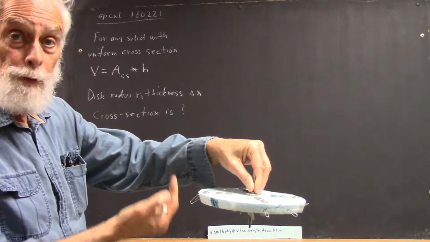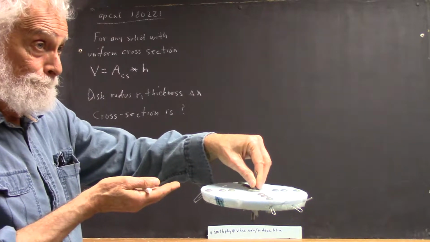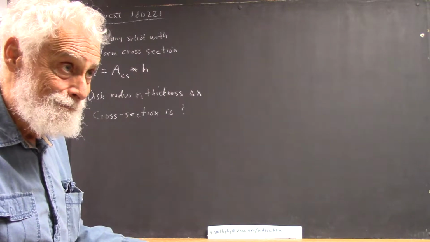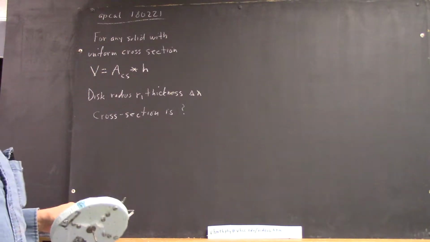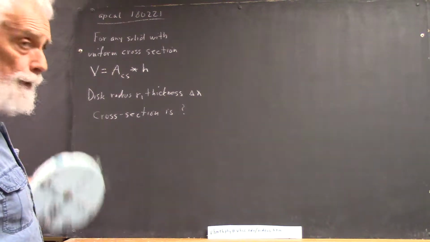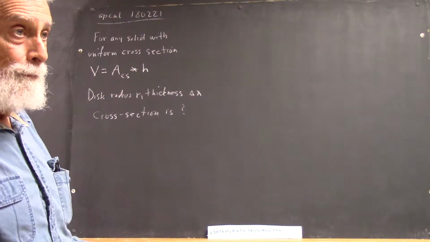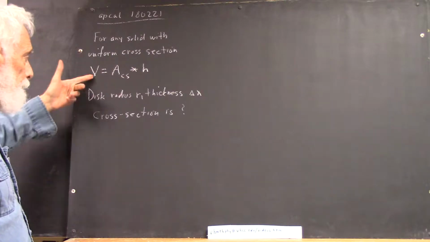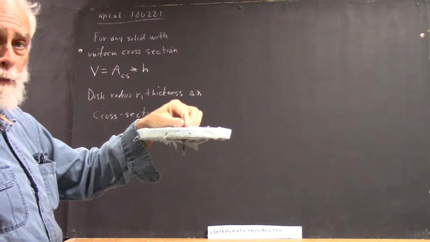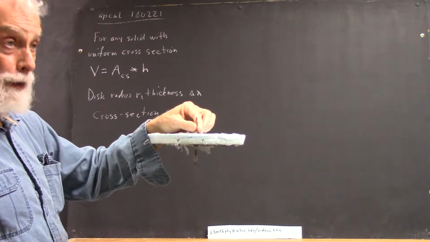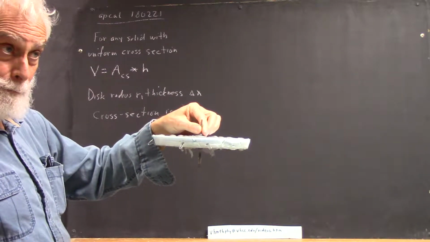And the altitude has to run perpendicular to the base, right? With a parallelogram. Okay? So we really need to understand why all that is true, to understand this as deeply as we really should. However, we can get by just by focusing on what the cross-section of this disk would be, and what the cross-sectional area would be, and what the altitude would be.